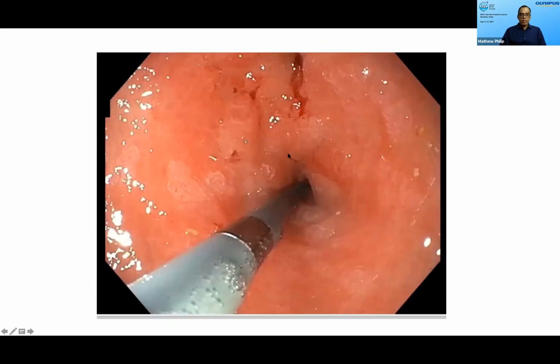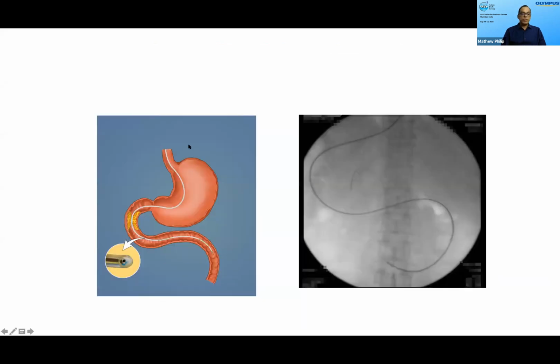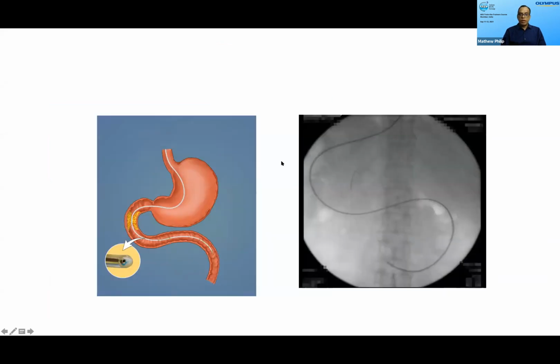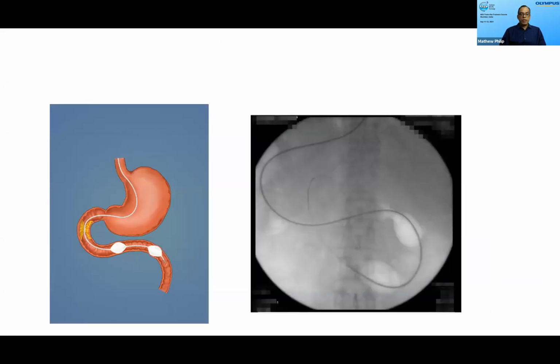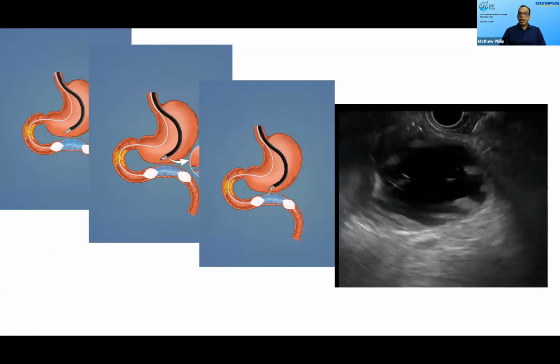You do the endoscopy, find out the segment, the area of stenosis, pass the guide wire, and then this tube, as I have told you. You pass the guide wire, and over the guide wire you pass the tube, inflate the balloons, and we have inflated with air, you can see here, and bring the EUS scope, introduce the EUS scope, identify your bowel, and during this time you instill the segment between the two balloons with methylene blue and saline.